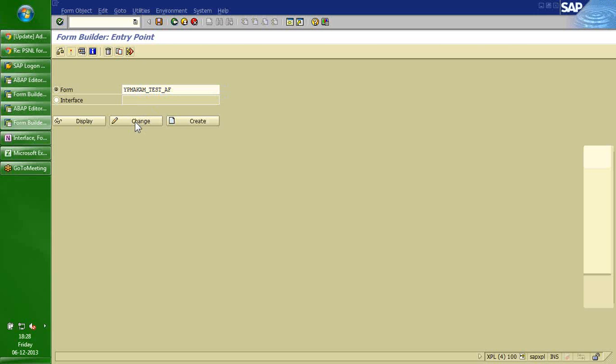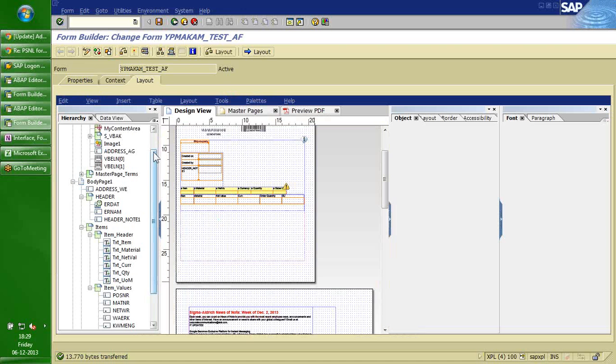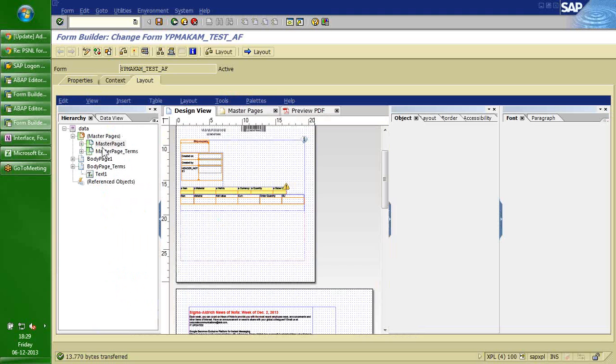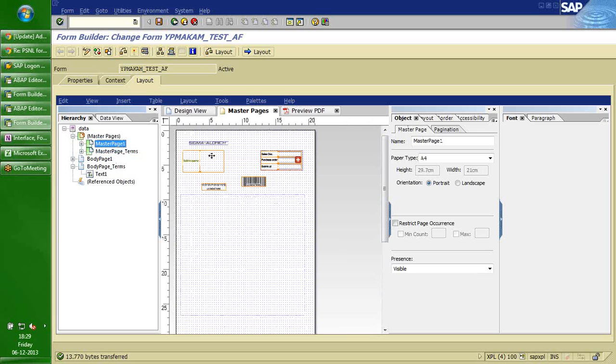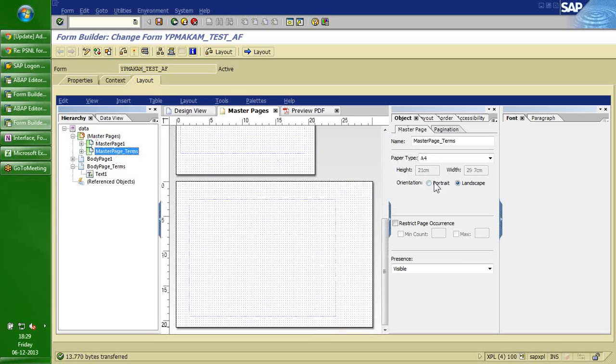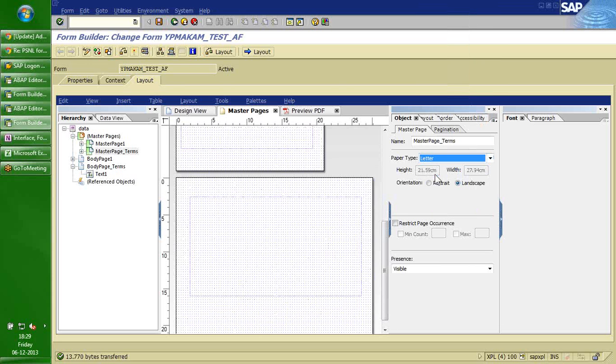Let me go to my form, and here I did the orientation shift for my next page. One minute, it takes a little time. See, for this object, for the first one I have taken A4, and the second one also A4, but the orientation is shifting. Let me select this to letter. Now I want one that's both letter and A4 together, that can be used for both.